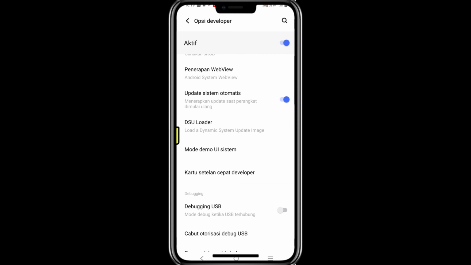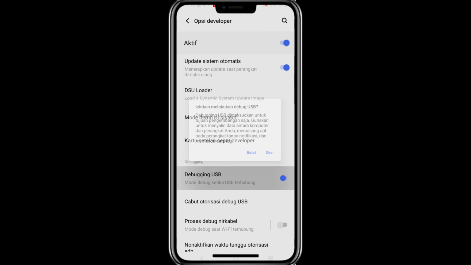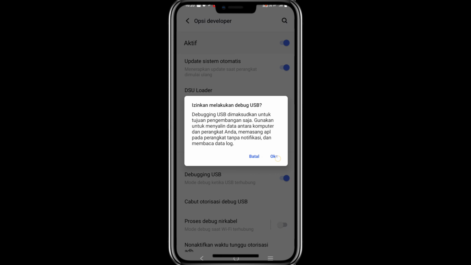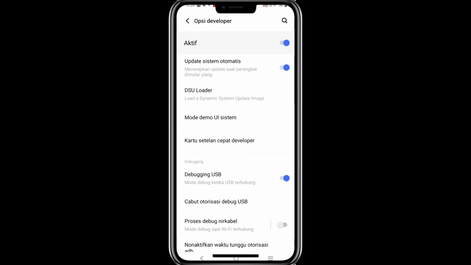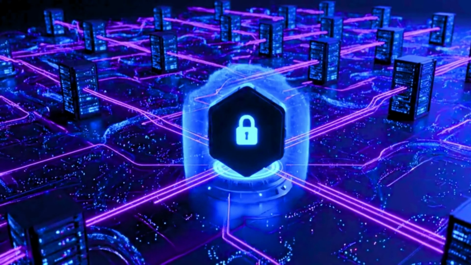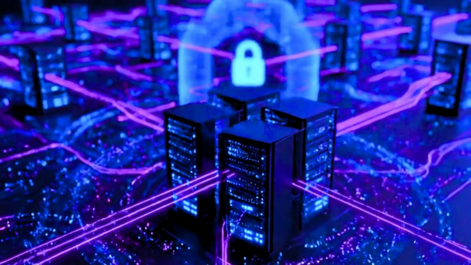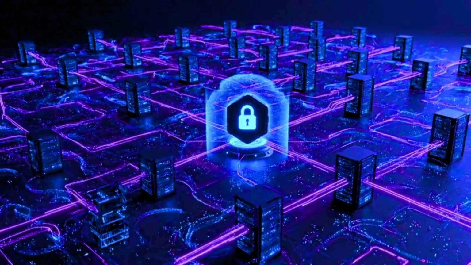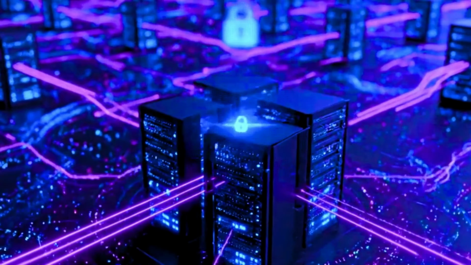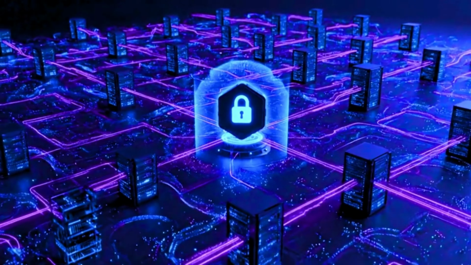Another frequent issue is ADB permission denied. Even after enabling USB debugging, Shizuku may fail to connect or lose permissions suddenly. This is more common on Android 15 and Android 16 due to stricter security policies.